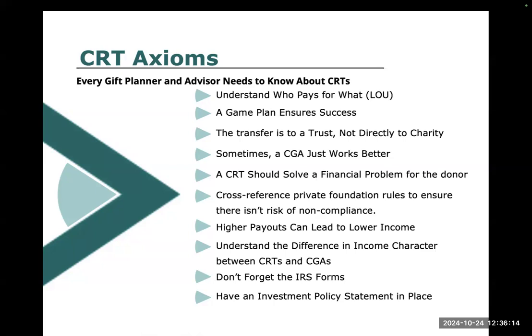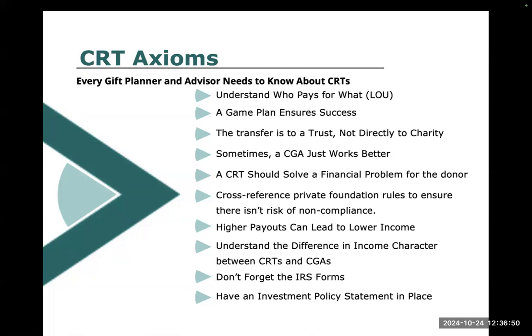They have made a transfer to a tax-exempt trust. Charities are the remainder. And so that's a big difference than making a direct gift to charity. For example, in our previous example with our gentleman who donated the vacant land, the trust cannot pay the carrying costs for the real estate during the holding period. So there's got to be some cash in the trust for the trustee to pay the bills.